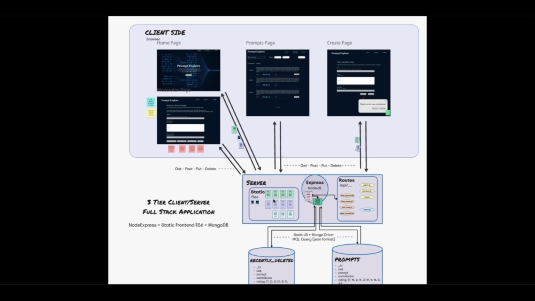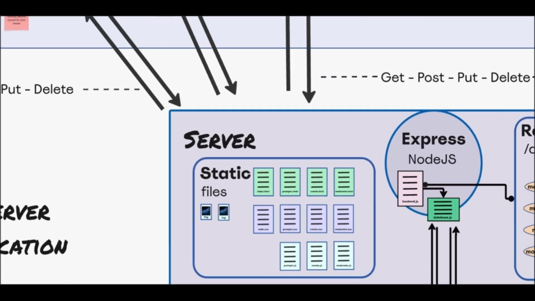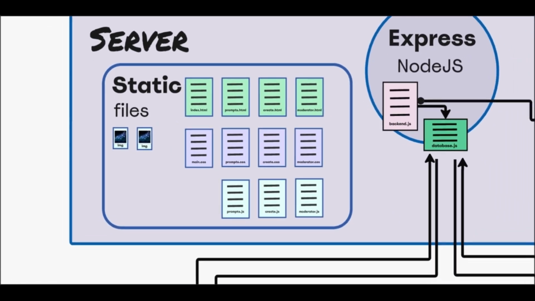Looking at the static side, or static files on the server, they include HTML files, CSS files, which are for styling, and then JavaScript, which is for interactivity. So overall, the big picture is that the HTML files tell you what is going to be on the site. The CSS files give the styling for the site, and the JavaScript files give any interactivity. In your static files, you may also have images, videos, or other things that need to be rendered on the website.